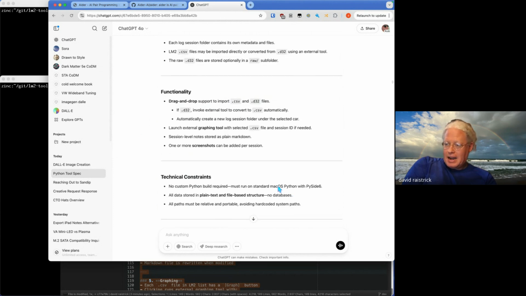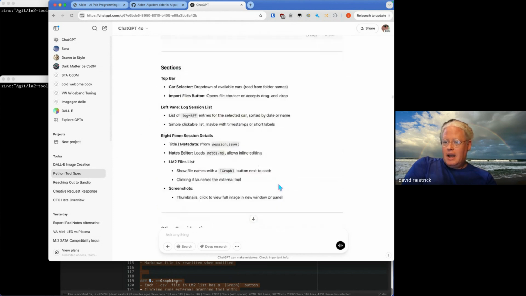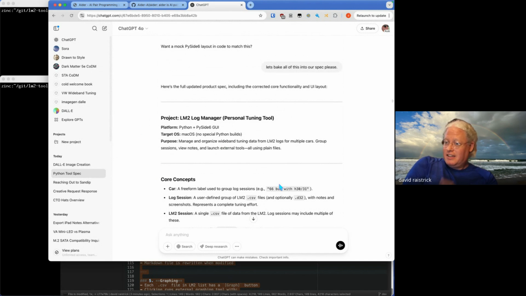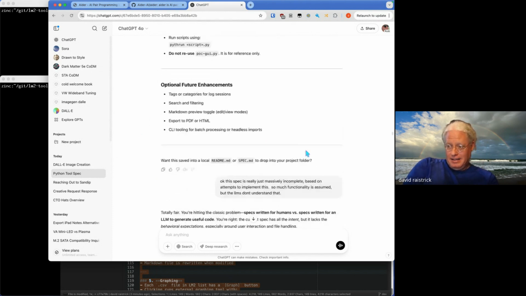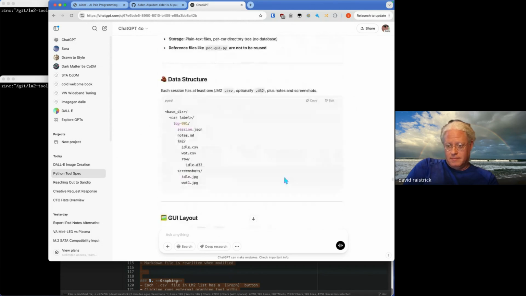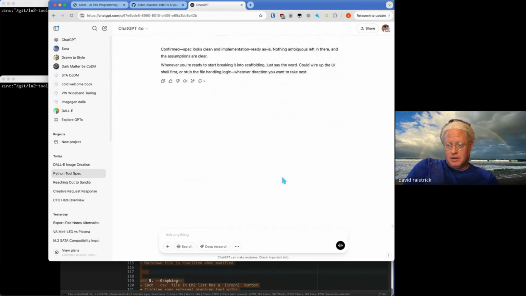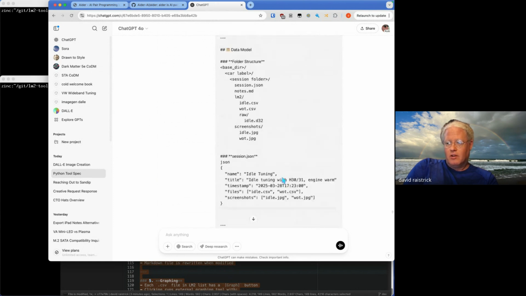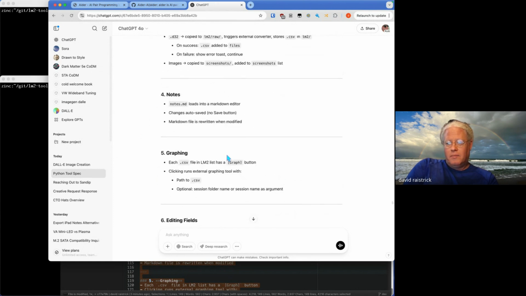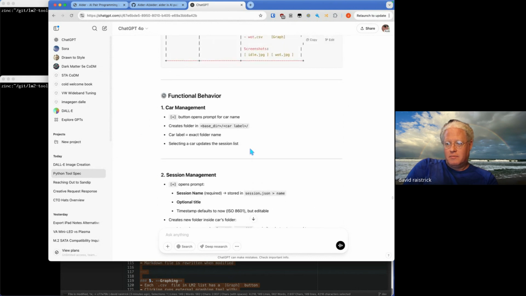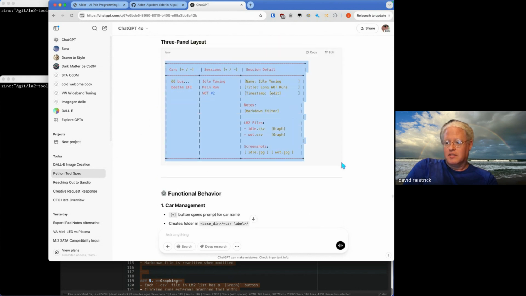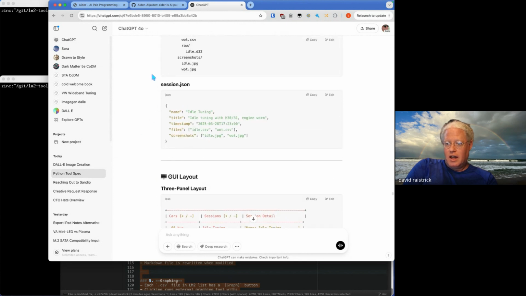So I had to come back, and GPT suggested calling it a functional spec and building out less assumption about what it should have. We ended up with this much larger spec that boils it down, gives us a GUI, and a representation of what it ought to look like.